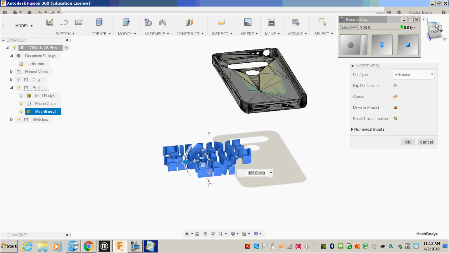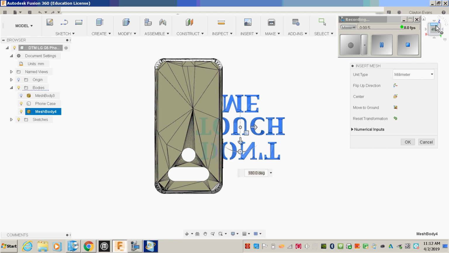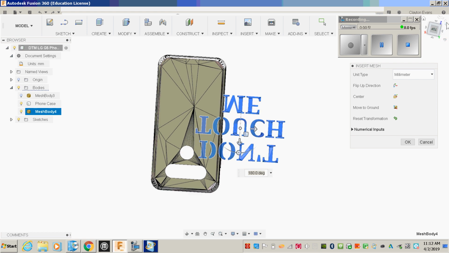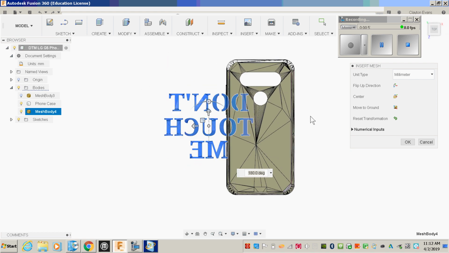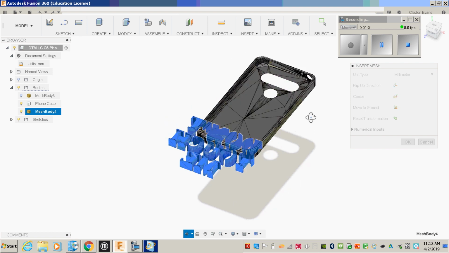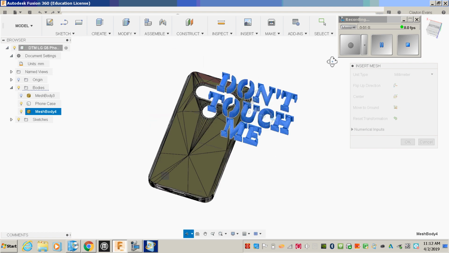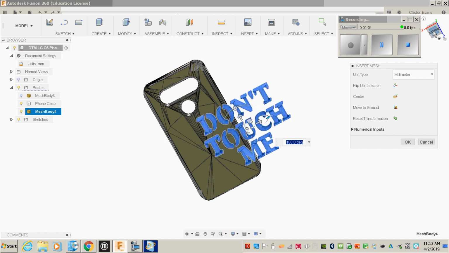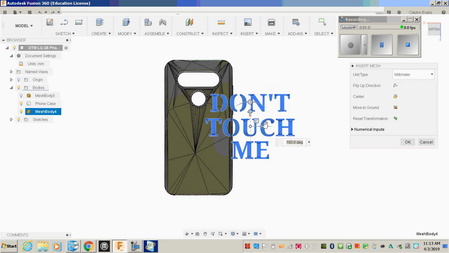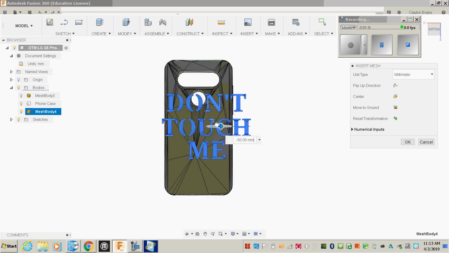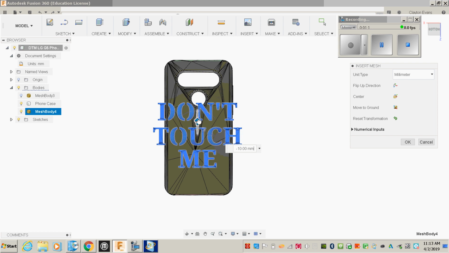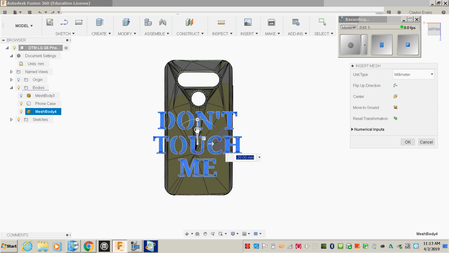Now you might say, oh, but now it's backwards when I look from the top. But that's fine. If we're thinking about the phone case, I'm only ever going to be looking at the phone case from this side, from the bottom. So I want it to be lined up as far as the bottom is concerned. So I'll slide it over. Again, when I'm looking from the back, it's lined up the way I want it to be. That looks all right.